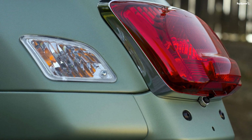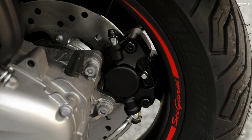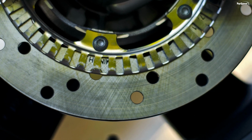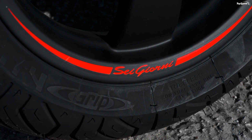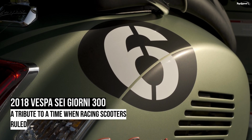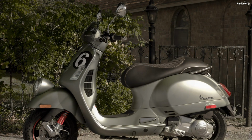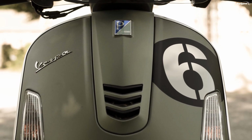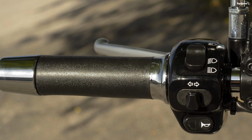In order to understand the design, you must first understand the history behind it. You see, way back in 1951, Piaggio built a scooter to take on proper off-road bikes in the Sei Giorni Internazionale di Varese that was widely regarded as one of the toughest in the world. Not only did the Vespa finish the race, but the Squadra Course entry took the rest of the field to school in much the same way Mayweather just handled McGregor.